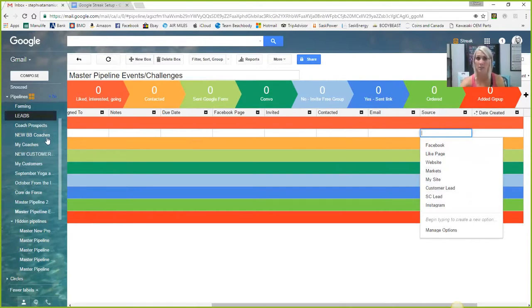If I just came up here and created a new pipeline again to create this, these wouldn't be here. I would have to go in and do all of these columns again for every single pipeline, and I would have to put all of these in. And then if I didn't put them in the exact same way, like if I put like page and then on the other one I put Facebook like page, it wouldn't transfer because they aren't the same thing. So make one master and duplicate it for all of them so that you have the same thing. And then if you do go and add in a box or a column later on, if something you want to track, add it into all your pipelines.